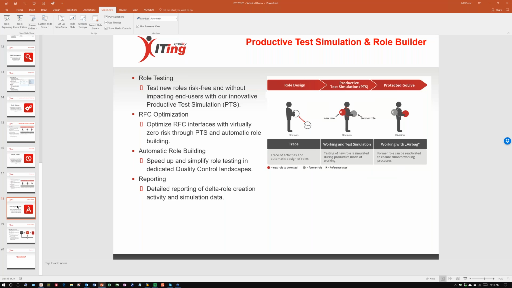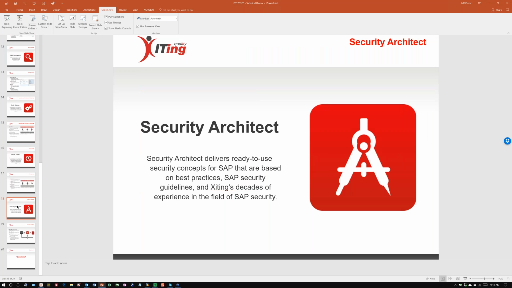So really we're pretty much done. There's one more item that I need to show you. It's called the security architect. Essentially this is where you define your security concept and you can test it and keep history and do compares against the results. This is a very good tool as a security administrator. It's a really good tool for auditing, for getting ready for audits and staying prepared for audits. It's a very good tool for remediation tracking, and it provides good reporting for management. If you're having to report to management and you need to show them progress on remediation and projects, this is a very good tool for that.